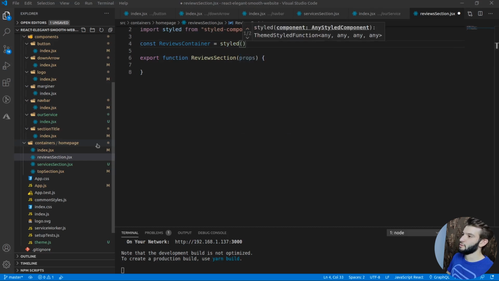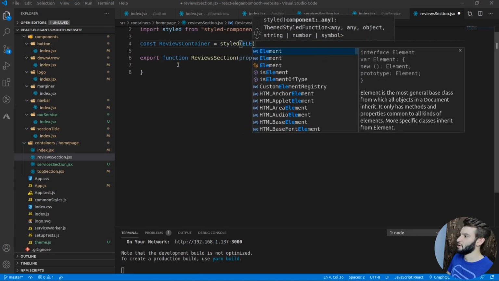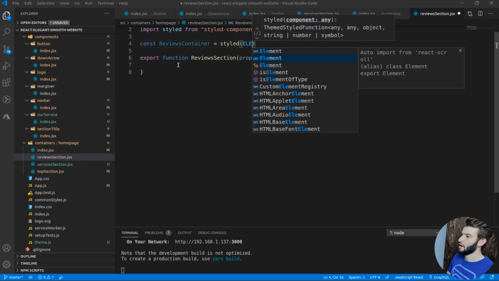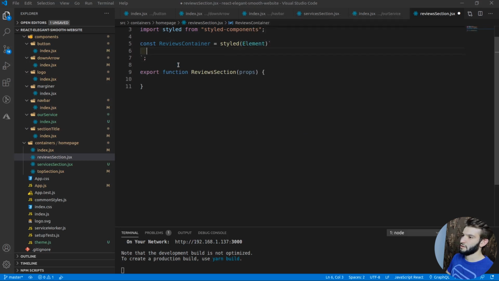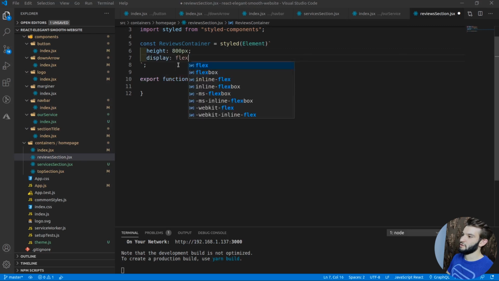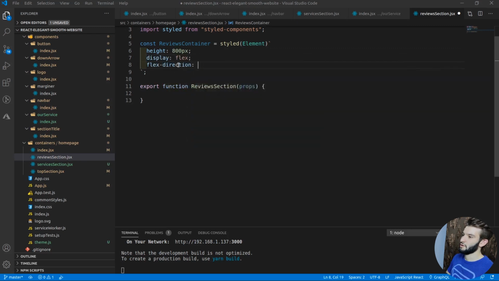I'm gonna import that, and obviously what I'm gonna be doing is I'm gonna use the elements because it's gonna be a section we're gonna be working with. So we will have an element, and just import elements from React scroll, just like that, and we can provide you know, how much height we want or width we want. I can do like for the height visually at first. Let's say we want something like 700 pixels, okay? We can go with even 800 pixels. You can also have a display flex and flex direction of column, and that should do the job perfectly.